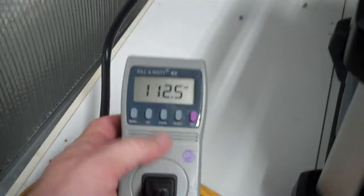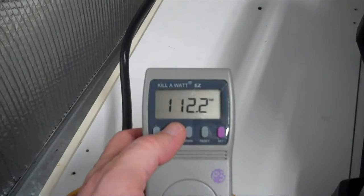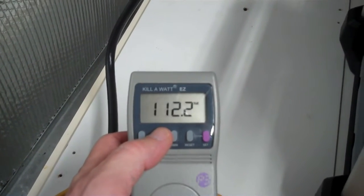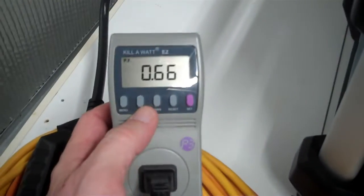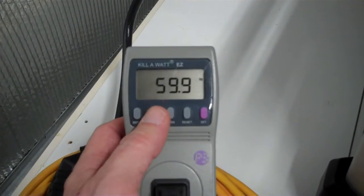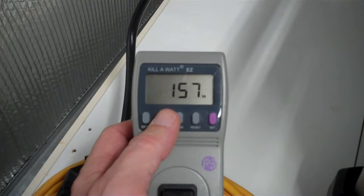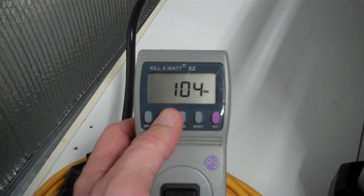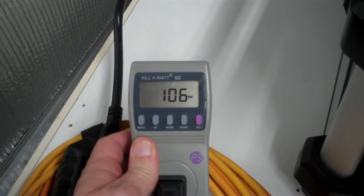Let's look at the power draw here. So you can see my house is doing 112 volts, at the end of an extension cord out in the garage. The power factor of this little brick is 0.66, which is fine, it doesn't matter. Frequency of my home AC is 60.0, and we're drawing 104 watts. So these batteries are fully depleted, so they should be drawing the maximum this charger can provide, and it's charging at basically 100 watts.